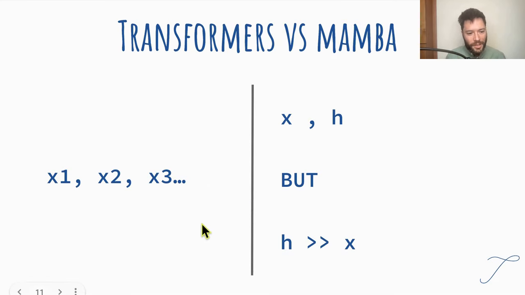So if you look at it in terms of the vectors that we need to save, in a transformer, we have all of the input tokens. Say we have input token X1 represented by a vector, X2, X3, and so on for each input in the sequence. And we need to store each of those. And when we generate a new token, we need to run attention between the most recently available token and all of those previous vectors. Now, in a state space model, all we consider is the most recent token that we've received. We forget about everything in the past. We just consider the most recent token, and we consider H, which is the state space. Now, H contains compressed information on all the previous tokens.